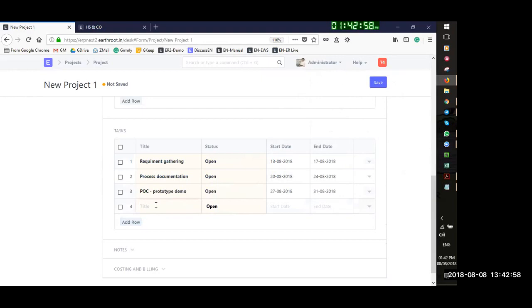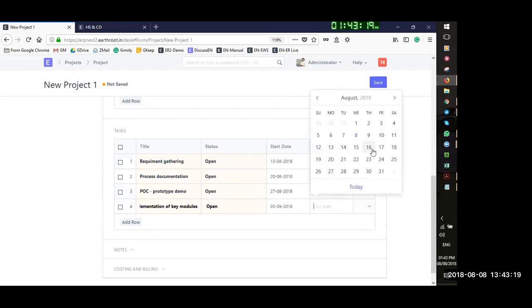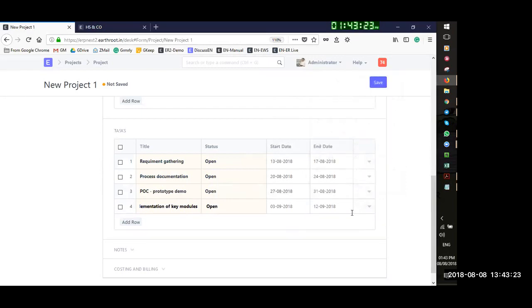And then I will have implementation of key modules, which will start from the next month and go on till the middle of the month.